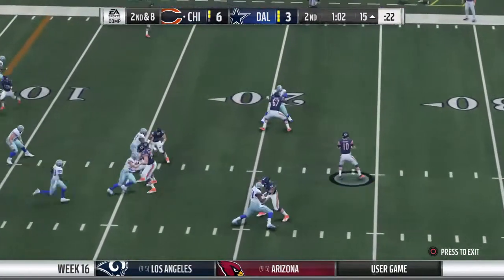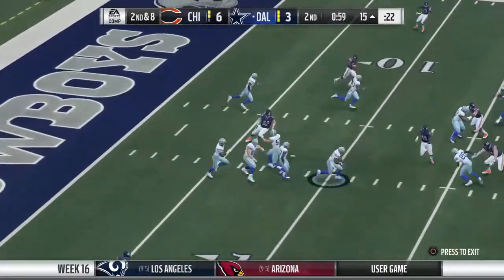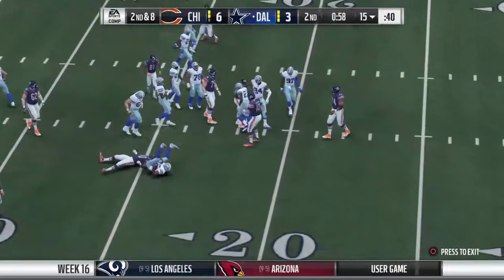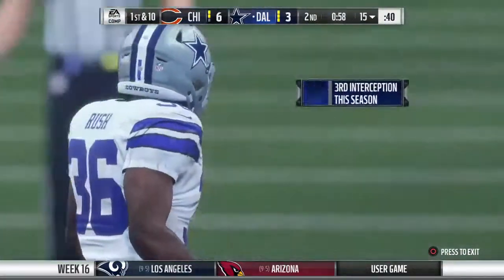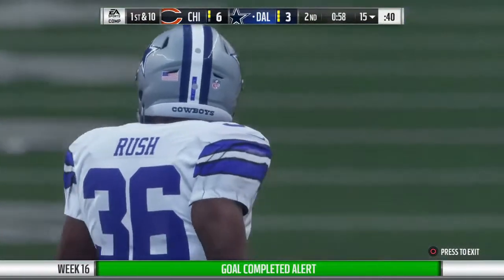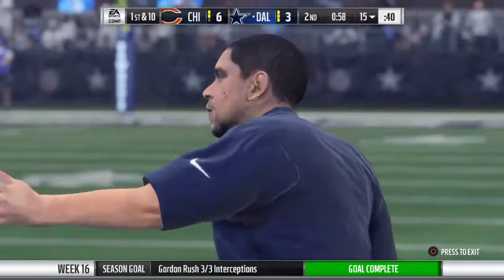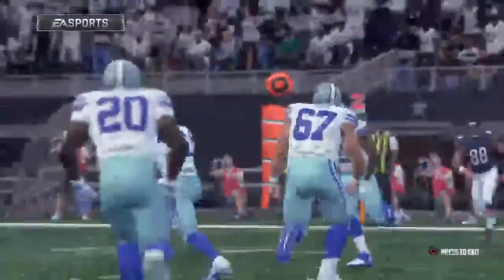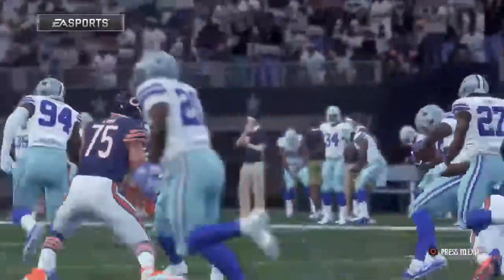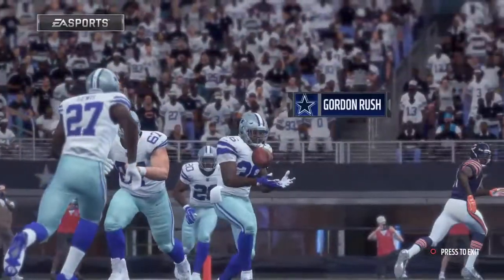On 2nd down, here's Trubisky. Into heavy traffic, and it's intercepted. Picked off inside the 10. And the return will stop them well inside their own 20 at the 15-yard line. Brandon, this is why golfers do their best to never count a score in their head before the ball goes in the cup. This looked like a slam dunk for points on this drive, didn't it? Instead, they throw an interception, and they're going to come away empty.